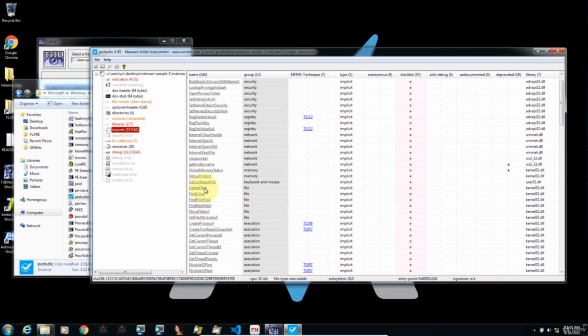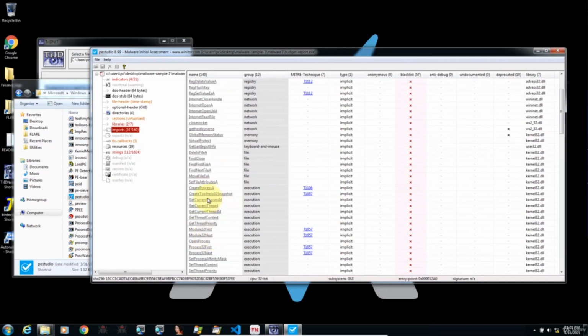And it also has delete file, which is used by malware to delete a copy of itself after it has made a copy and put it somewhere else. And as I mentioned earlier, create tool help snapshot in conjunction with process first, process next here is used to list and enumerate all the processes which are running on your computer.